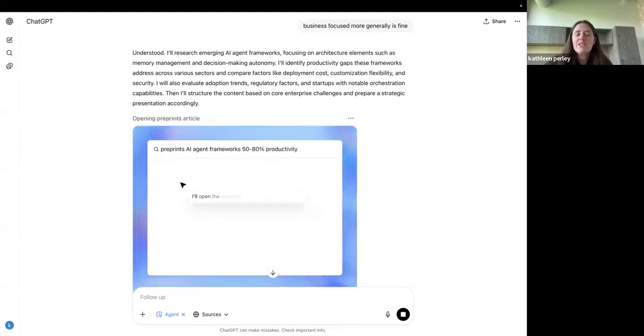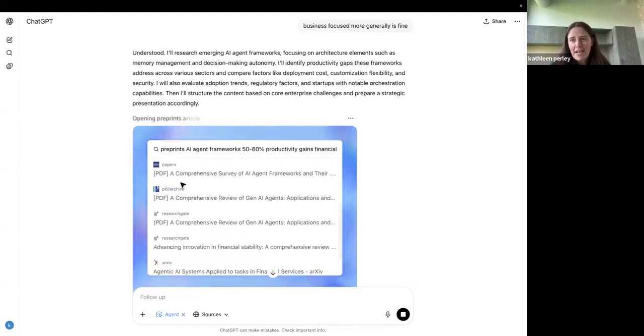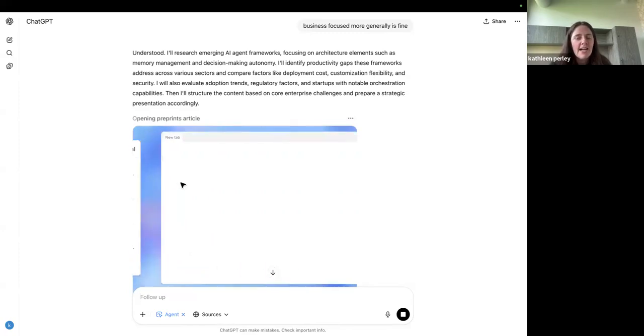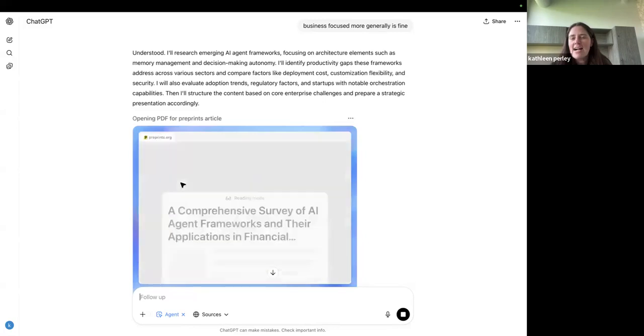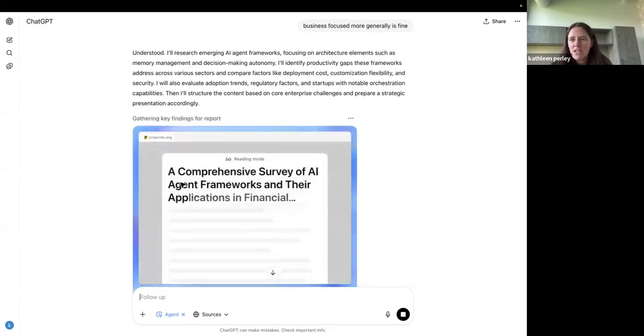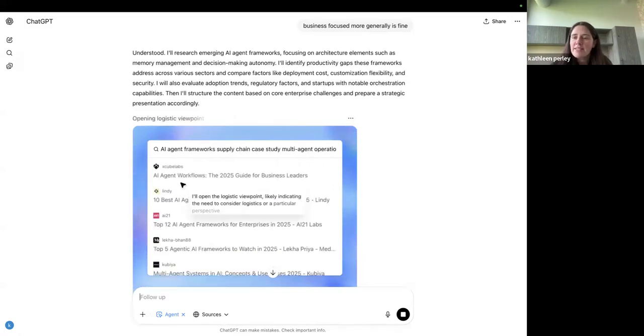And so it is doing its research, as you can see here. And it does take some time. So oftentimes I will recommend, and I typically do this, I end up opening another browser and doing something else for a while as this runs in the background. But it is, I will say, fun to watch if you're new to it, just to see how the process and the thinking of these models work.